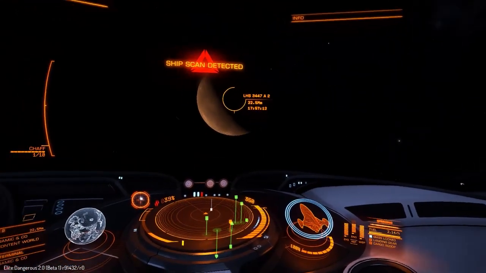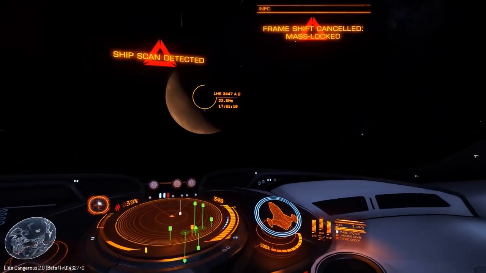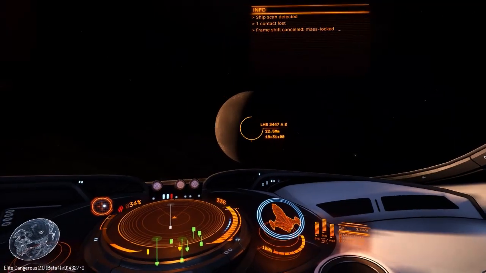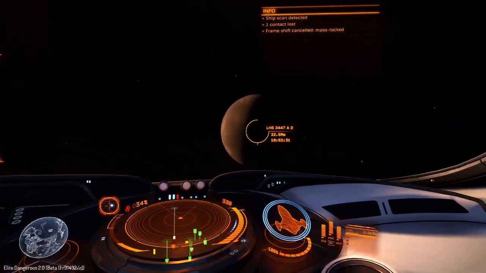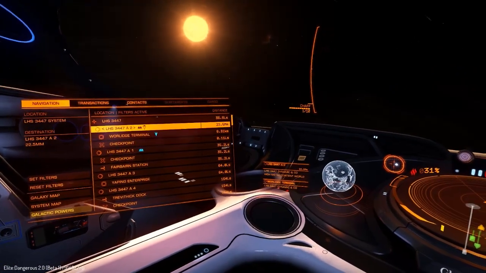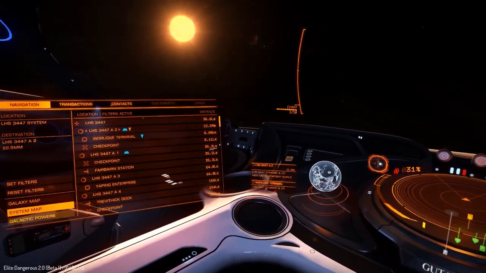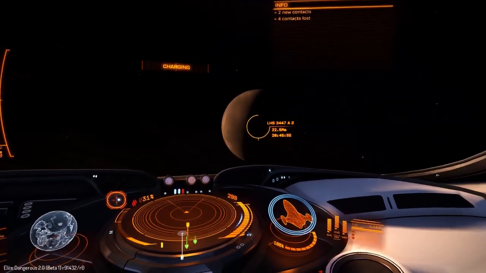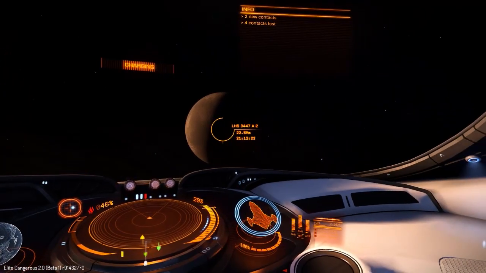But what we'll do is we'll head down towards this planet, and I'm still mass locked, of course. But yeah, we'll head down towards this planet. I don't think there's much on this planet. I've been down there once before. I think there's a base and something else. I didn't actually check out those things though. Once we're actually close enough, we'll see that there's a surface map option as well, although it doesn't seem to work 100% of the time. I'm not quite sure about that.